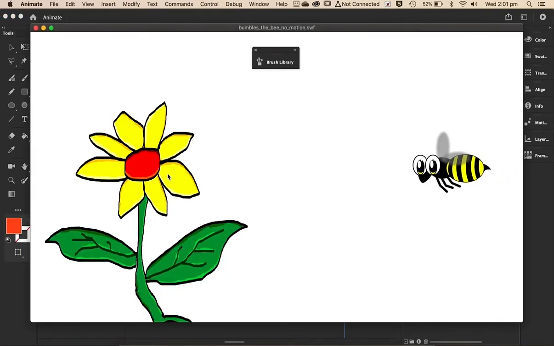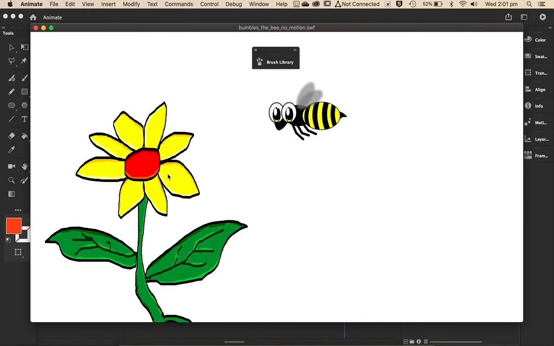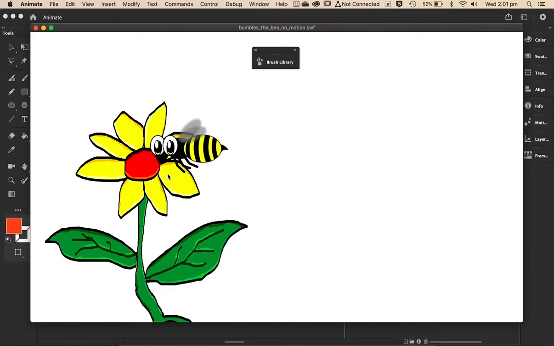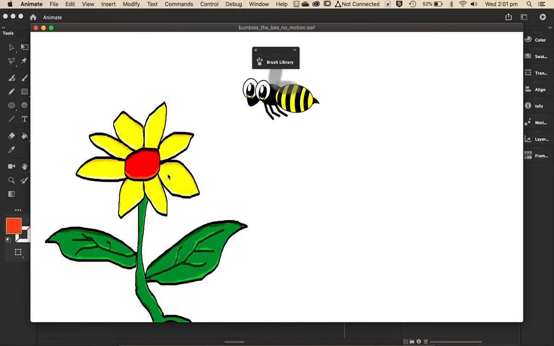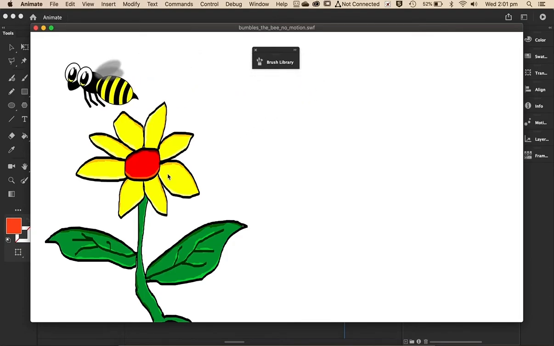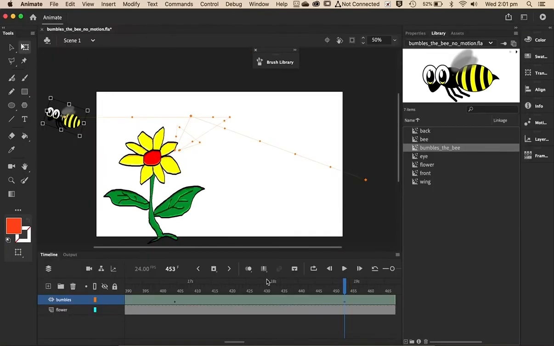Let's see what happens. Yep, Bumbles flies in, goes straight down. I didn't stop there, then it goes up, down, across, stops, up, stops, changes direction a bit and flies off. Now, there's a few things wrong with this, but it's got the overall idea. First, I'm going to probably get rid of some of that. I want to fly it a lot quicker than that.